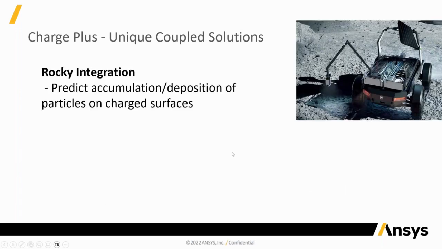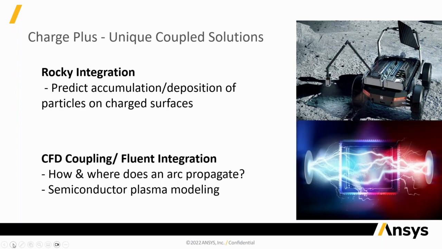We've done a couple of really unique solutions. There's an Ansys Rocky product, which is a particle physics solution. It allows people to predict how charged particles will deposit on a surface, or how charged particles that have a velocity, passing over a surface, will invoke a charge and potentially arc with the surface. This is called triboelectric effects. We developed a solution for the picture you see here, which is a moon rover. It's basically an electric vehicle operating in a very dusty environment, which would certainly define the surface of the moon. There was concern over that developing a charged environment, or the dust accumulating on the solar panels and rendering them very ineffective.